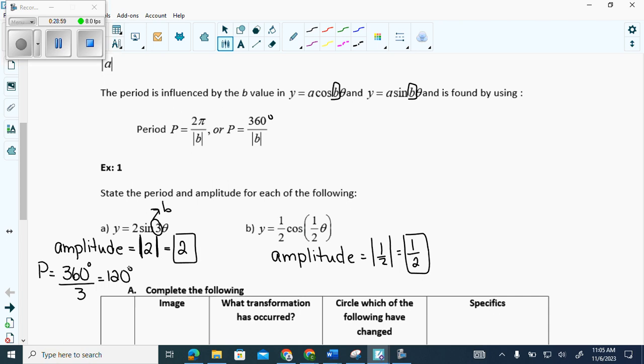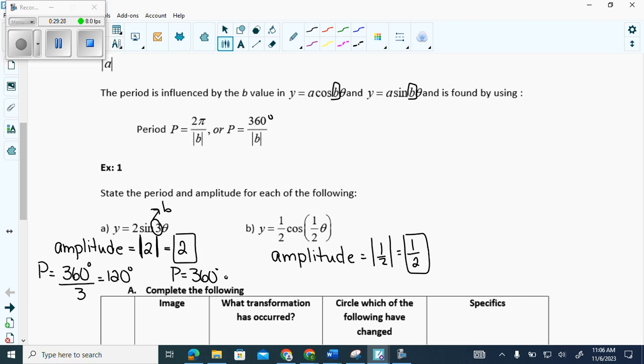Now, what if I do it using the horizontal stretch instead? Remember, we were just multiplying it by the horizontal stretch and we were getting our answers. So let's see. P equals 360 degrees times the horizontal stretch. What's my horizontal stretch in this equation? 3? No. What's my horizontal stretch? 1/3.